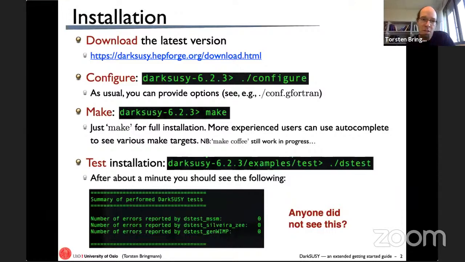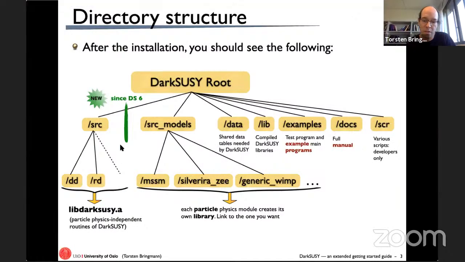Several of you already contacted me, and I think we solved all the issues. The issues were always related to contributed code, not DarkSUSY itself not compiling. Some of the contributed code has become so advanced that it's harder to compile, meaning you need more and more packages installed on your system.